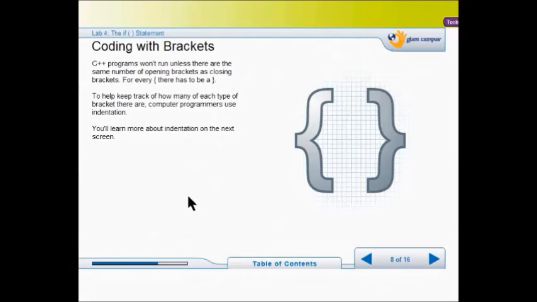One big key in C++ programming is that you've got to watch those curly brackets. You make sure that they're where they're supposed to be. You've got to make sure that for every opening one there's a closing one. That's why when you first put them in there, always put the ending one. Even if you've got it misplaced, you'll always have the same number of curly brackets. But you've got to make sure that they are around the things they're supposed to be.